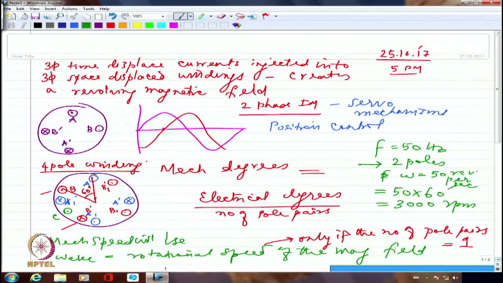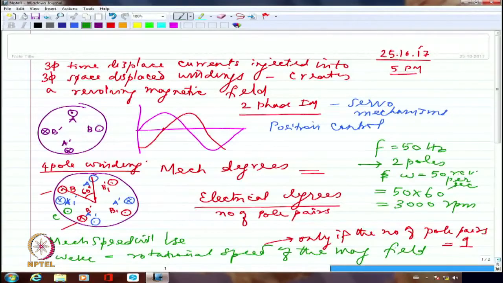If I have A and A dash, A1, A1 dash, it is a 4 pole. It is for 4 pole. If I rather say A dash, A1, A1 dash, A2, A2 dash, then there will be 6 poles. In which case, I have to rather look at 60 degrees equivalent to 180 degrees. You got my point. 60 degrees will be in mechanical, 180 degrees will be corresponding to electrical.